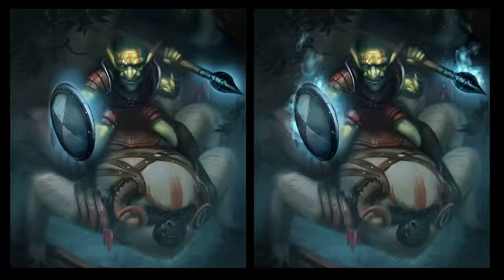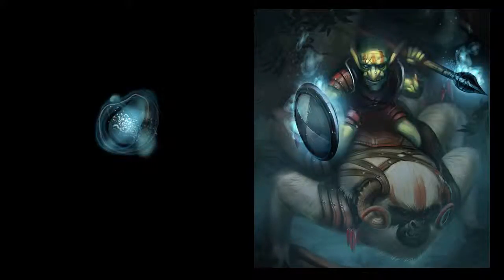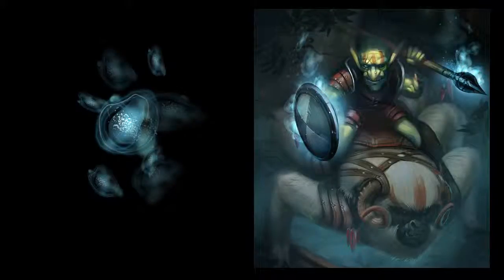in today's video we're going to talk about saving time using smart objects. And to use a really great example, we're going to paint these effects on top of the shield for this goblin. Give it a little bit of a glow. And if you look carefully, the glow is actually made up of little similar repeated objects. Some are bigger, some are smaller, but they're all actually the same thing, repeated and transformed around the scene.